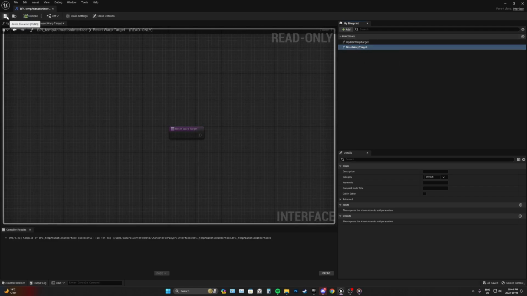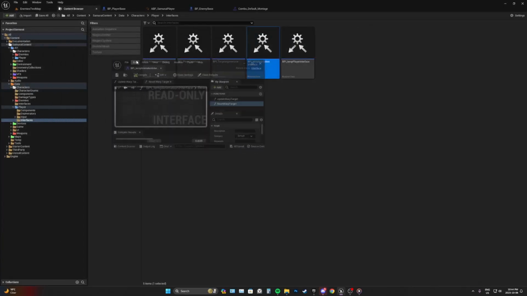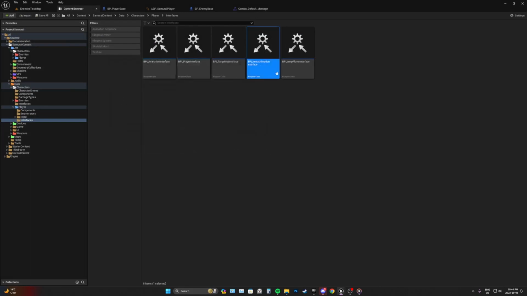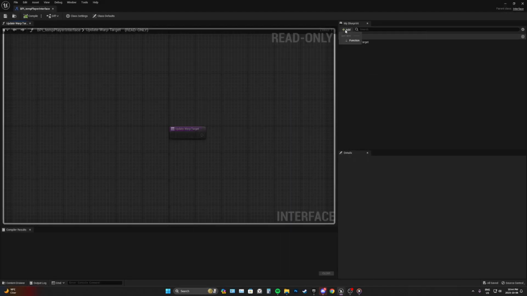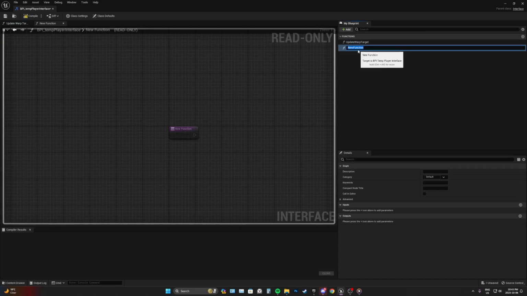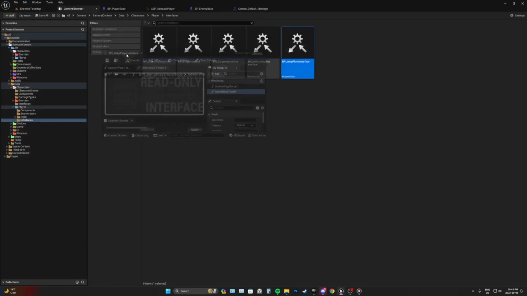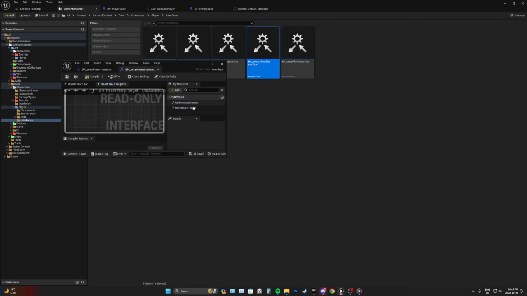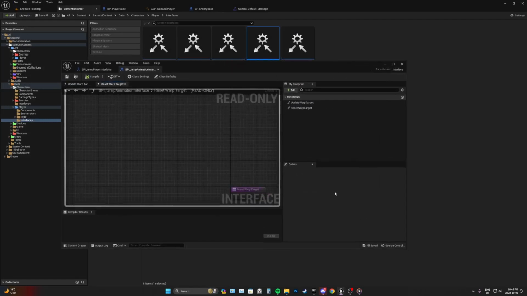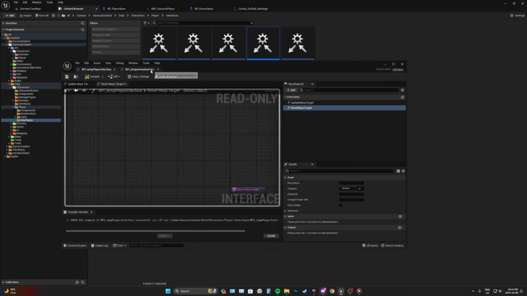And we'll also need this in the player interface as well. So let's close that. Reset warp target. So all you need is these two interfaces, and both of them will have the same named function. And it seems odd for now, but trust me on this, okay?